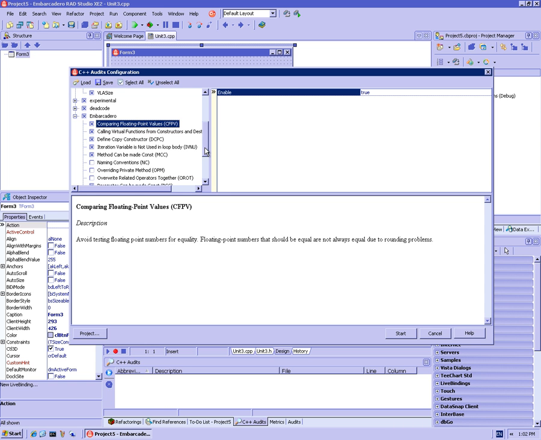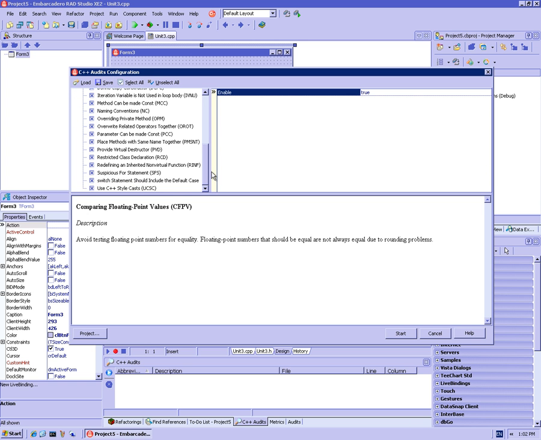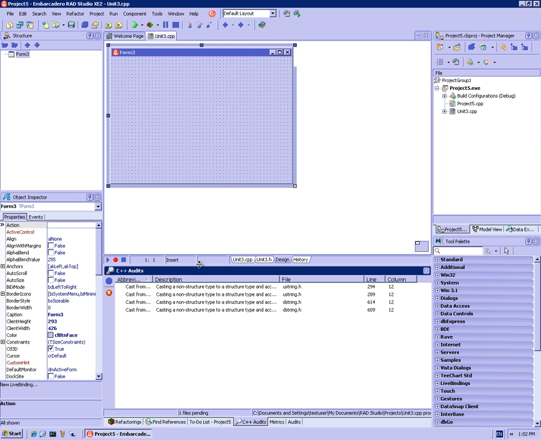So for now, I'm going to say select all, which turns on all of the audits, and I am going to run start. You just click the start button, and you see here it's running the audits on two files pending, and found a few things in our own header, actually.